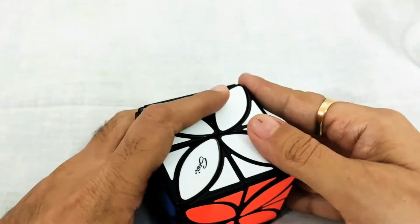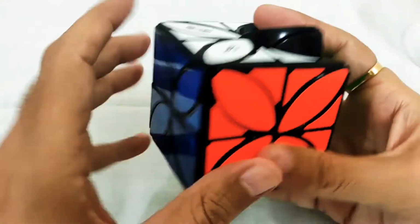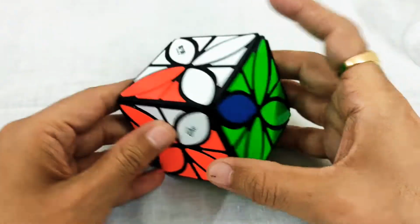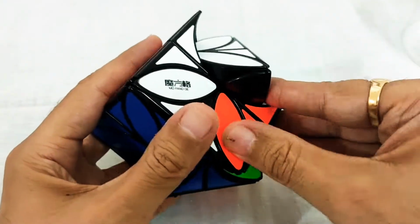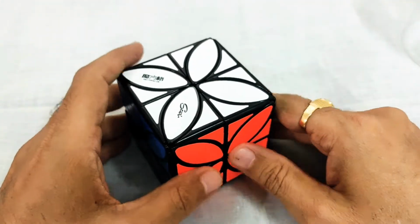So if you want to jumble a few petals, like if you want to jumble this green and blue, you can do a jumble move like this, and it will be swapped. So it has jumble moves also, and it has 2 by 2 moves also. So it gives you some challenge.